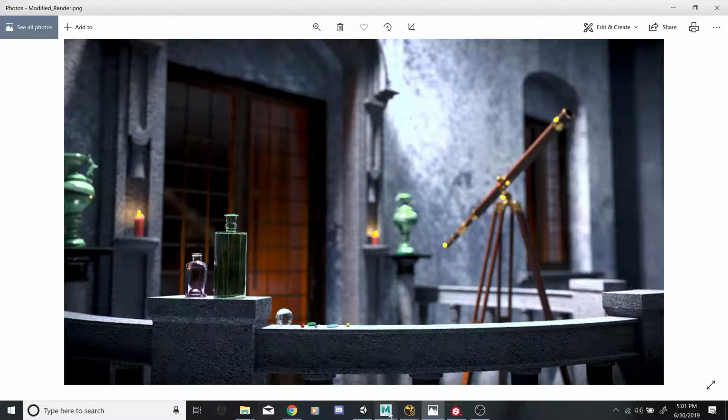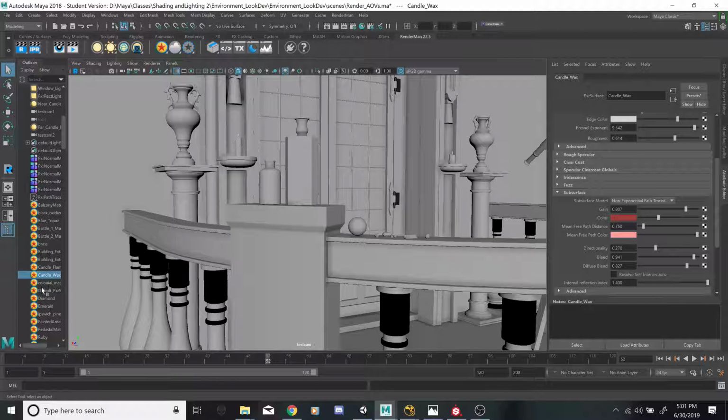I can't remember what the effect itself is called, but doing all the little jewels, looking up the reference images and the refraction index for the different materials, so the diamond and the sapphire and ruby and all that. That was pretty cool. When you look at things in the real world, you don't think about how light breaks up differently inside of a diamond than it does inside of a ruby or a piece of glass even. So that was really neat and interesting to learn.